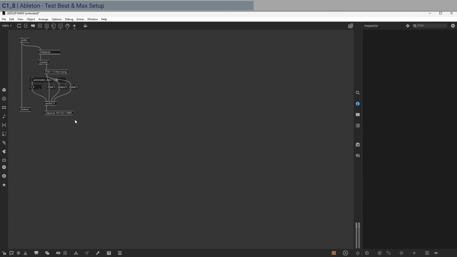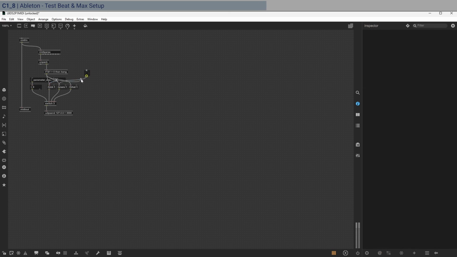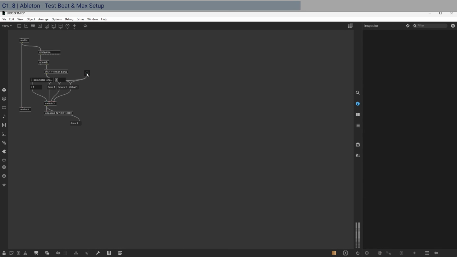Okay, and what will happen is that if we put a bang here on all of these, and actually we need to put this into 1. As you can see, if I do this, I have to put in a message, my bad, like that. If I do that now, we can get kick.